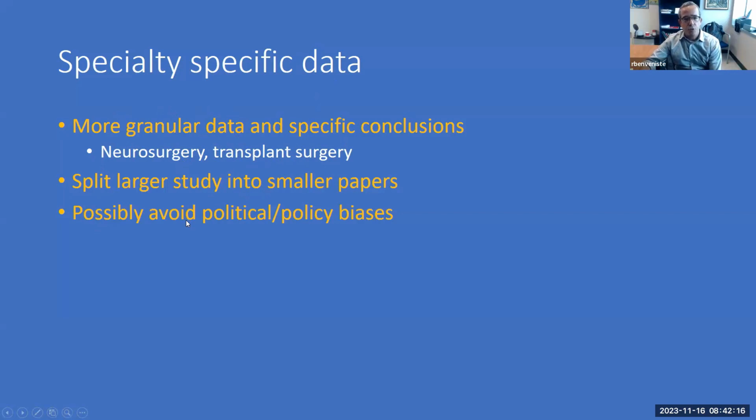I think the two journals we sent these to do have a very strong political and policy bias in favor of big data. I'm sorry to say, but like big government monitoring of quality of care and types of practice. And I wonder if JAMA and British Medical Journal may not be very receptive to this idea that this government initiative to improve quality actually may be kind of junky. And we actually may get a more sympathetic reception by surgical subspecialties, including our own. So that's where we're going with this.